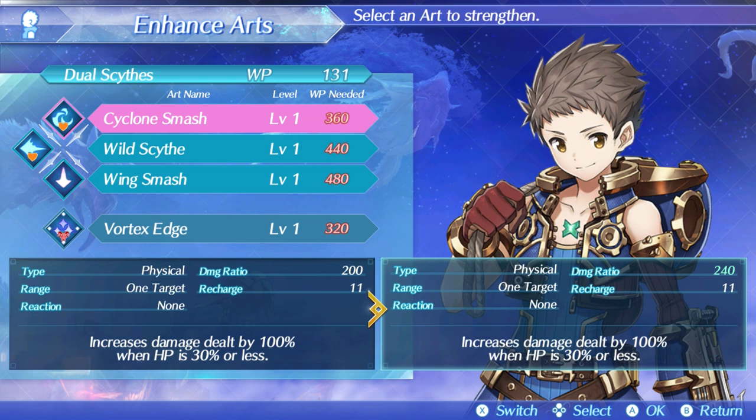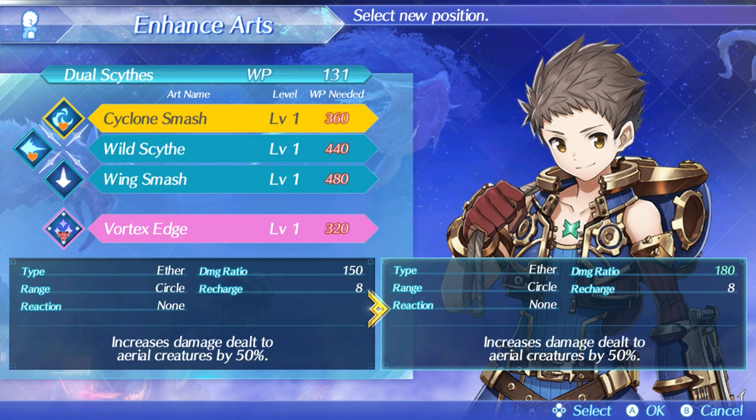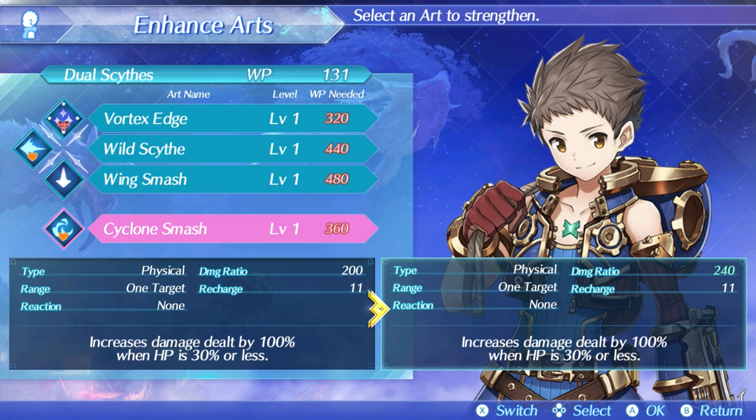I guess he wouldn't be low on health that much, being a low aggro attacker in most situations. So you can take... what are the cooldowns on this? Oh, that is 11 cooldown? Yeah, take Vortex Edge. I'm pretty sure that's faster anyway.